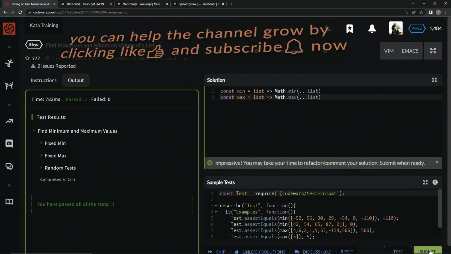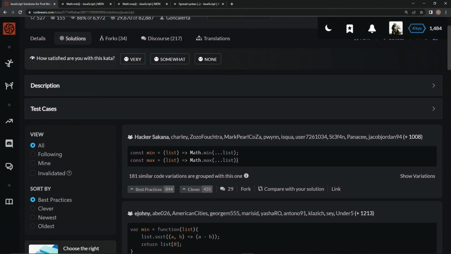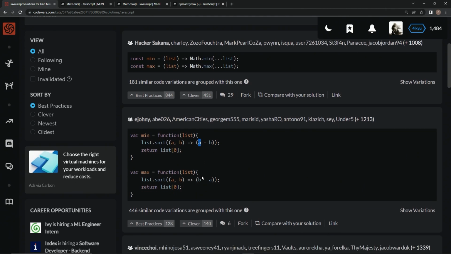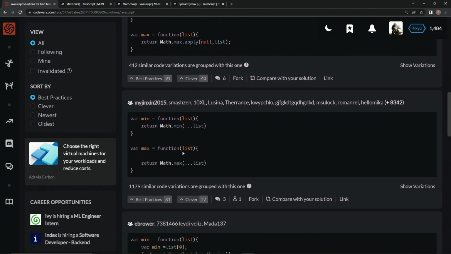Attempt it, and submit it. All right. And so, as we see right here, that's pretty much what we just did. Here's the sort method actually, and then just finding what's at list 0 because it's sorting it from smallest to largest. That's what something like this would be. And when it's B minus A, it's largest to smallest, all because of a reason. There's a couple videos on this already, but we can go over that in those ones. Here's dot apply. I don't ever use that. And we can check out everything else if we feel like it.